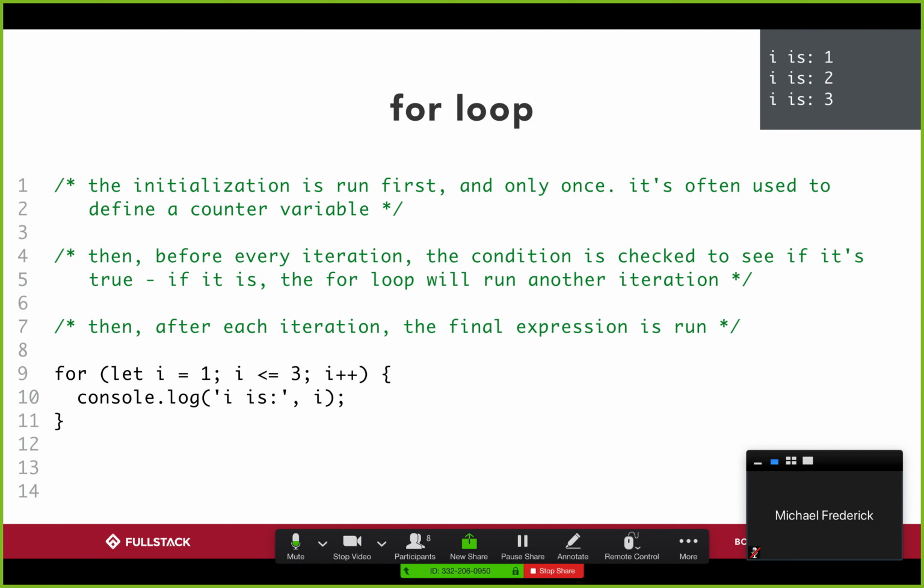But the only difference now is rather than checking something in a while loop that we kind of don't know where it comes from, traditionally speaking, in a for loop now, we actually create the counter in our initialization step. We still have the check, and then the final expression is actually how we update that counter or that check. And so in this way, we are also running a loop X number of times, except now when someone reads the code, it's a little bit more clear. Like, oh, in this case, we start at I equals 1. We add 1 to I every iteration, and then we stop when I is less than or equal to 3.